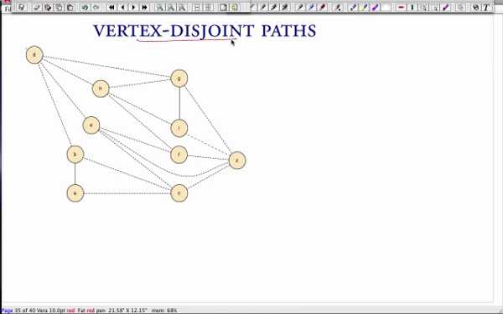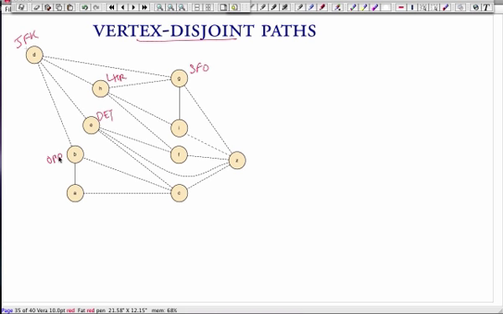Vertex disjoint paths. Suppose now the problem is modified such that not only do you want your executives to take separate flights, but you don't want any single one, since your executives don't really like each other, to be stuck at the same airport. So only one person can go through SFO, one person can go through London, one person can go through Detroit, and one person can go through Chicago, let's say. Okay? How can we solve this?